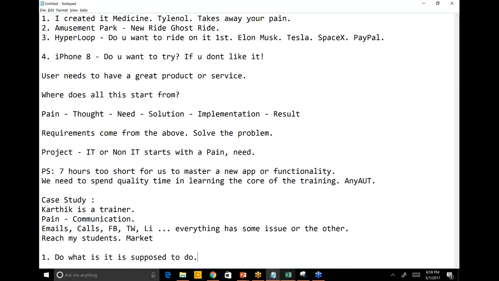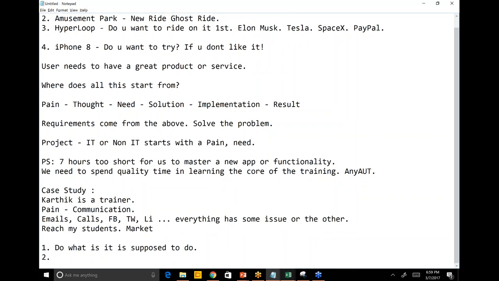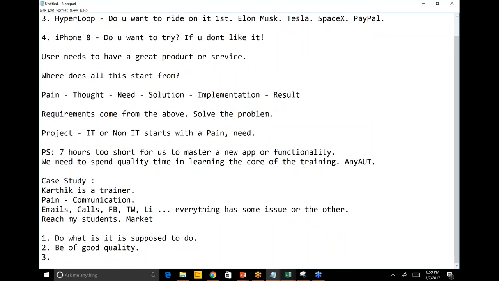All right. They have to work in the right way. Second, they have to really be of good quality. Third, they can be relied upon. If you look at WhatsApp, for example, so many users, so many people have got accounts. So they have to make sure everything's running perfectly. Even an hour of outage there is big money for them.